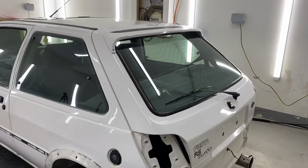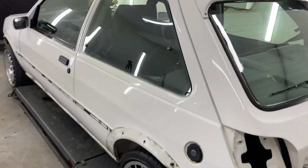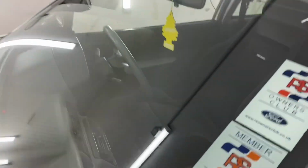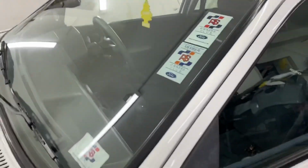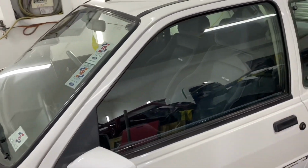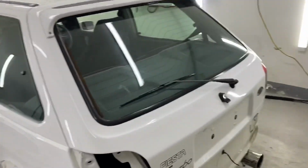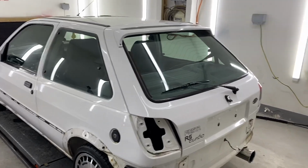The windscreen man's booked. I'm having the rear screen removed and the front screen removed, and you can't get hold of heated screens. This is a heated screen. I am not going to muck around with that. For the sake of giving my windscreen man a drink, I'm going to pay him to remove that so we can keep the original heated screen in good condition without any problems.